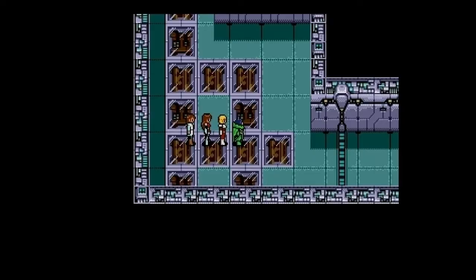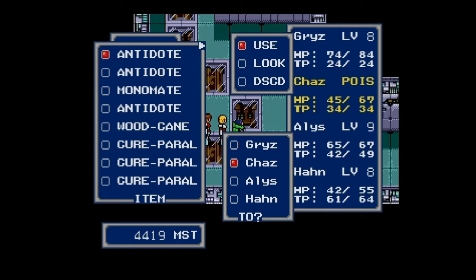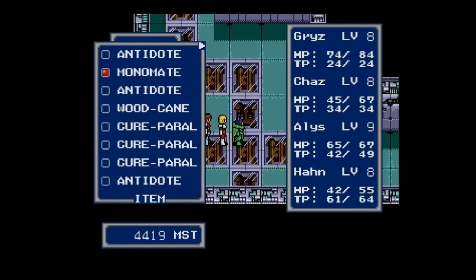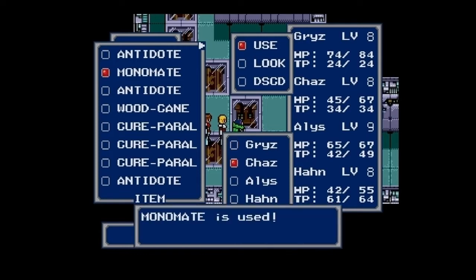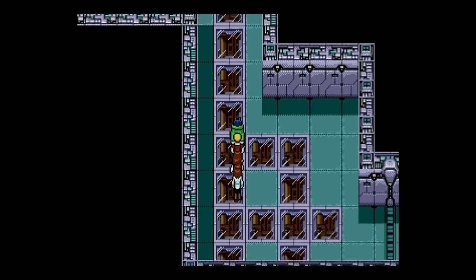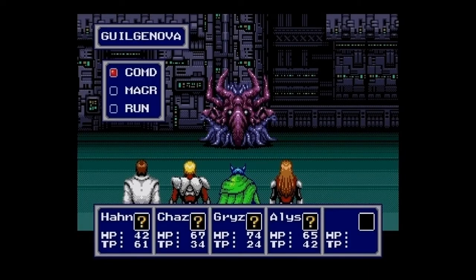Here's what it's like to be poisoned. Each time you take a step, the screen will flash red and you'll lose a health point. So here's what you want to do. Use an antidote or use the character spell anti to get rid of the poison. Poison is more of a problem early on in the game, but later you don't have to worry about it as much, since the enemies will drop the whole poison gimmick. Or at least some of them will.